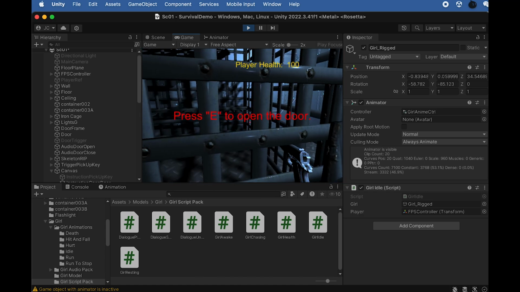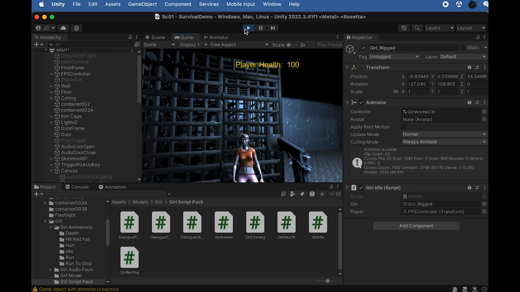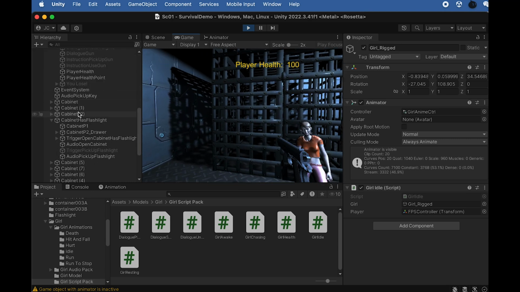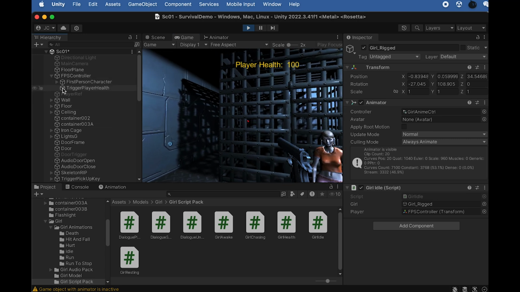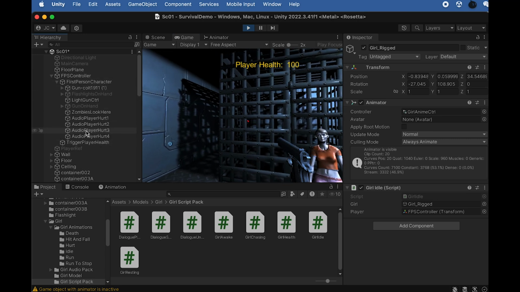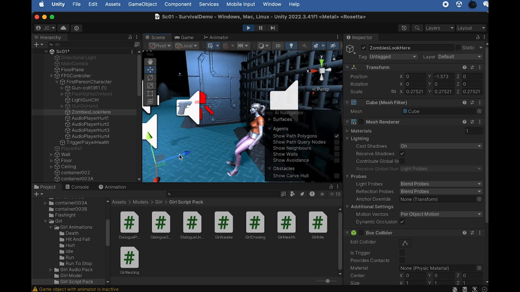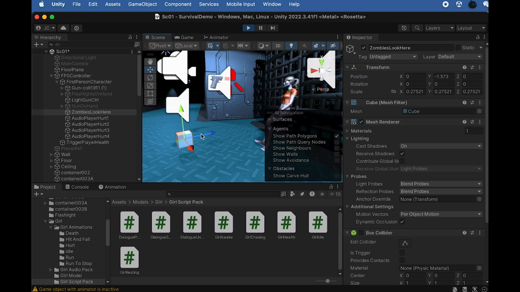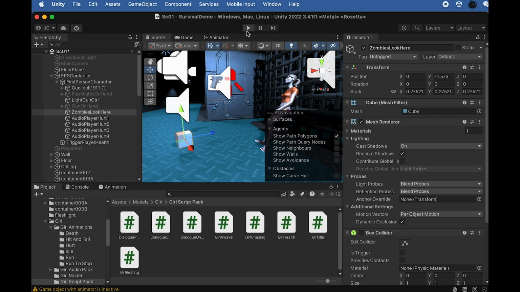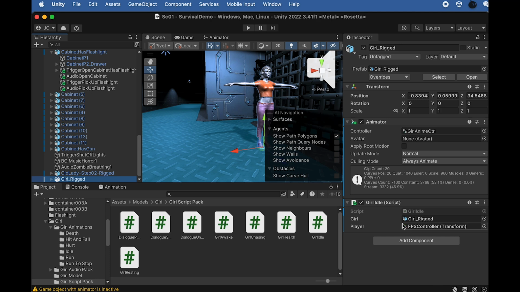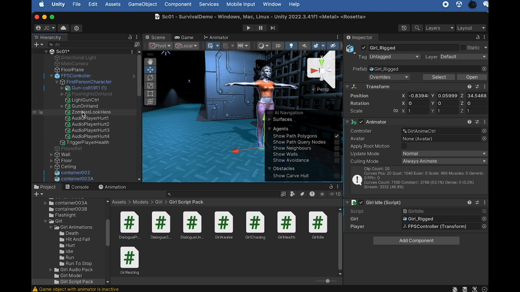Okay. Oh, I forgot one thing. This is the same issue as the zombie. For the player, instead of assigning the FPS control folder, this whole folder, we're going to assign this one. We're going to assign zombie nuke here, right? Remember that? For the zombie, we had the same issue. That is the object on the floor. Our character is going to keep looking at that, so she will not lay down like this. Okay, let's exit and select our girl, and for the player, let's assign zombie nuke here. If you test it again, it will display correctly.